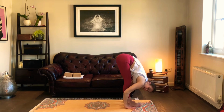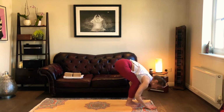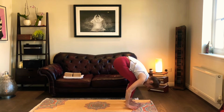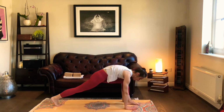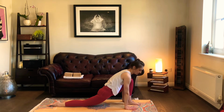Now we want our hands to be right next to the feet. For some of us that's a little bit too deep, but you can always bend your legs here or just make it the fingertips. But I don't want the hands to be here because we're going to step back and we don't want our left knee to overshoot. So, from here, inhale, step the right leg to the back. And then exhale and sink your hips down, bring that back knee to the ground, relax here for a moment and just let the hips get heavy.